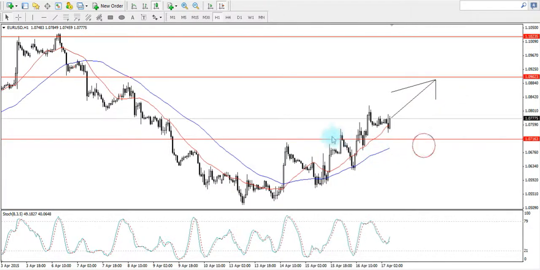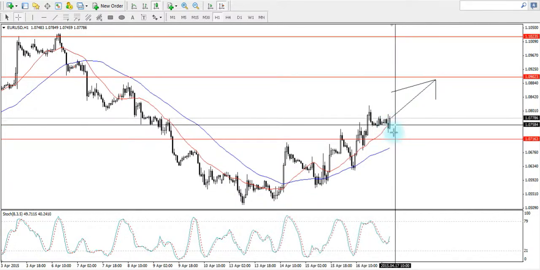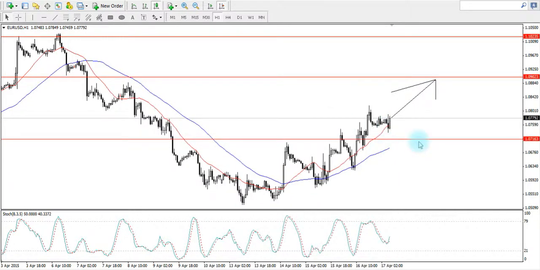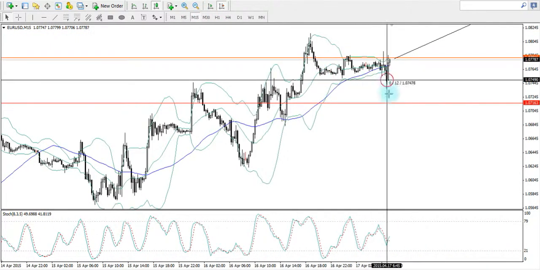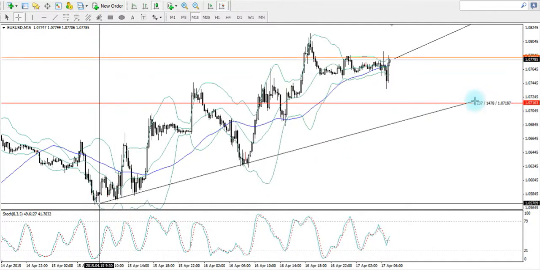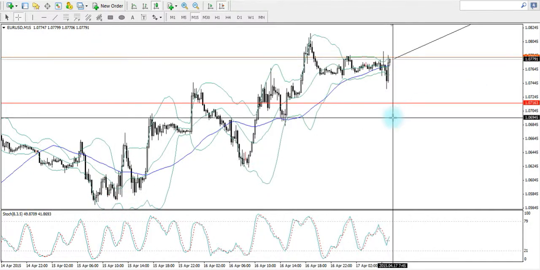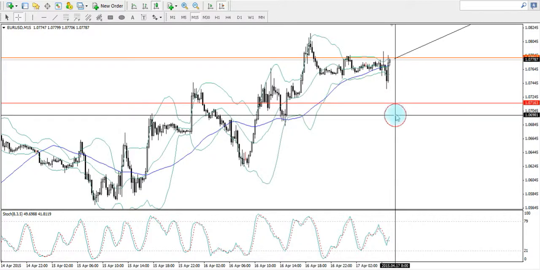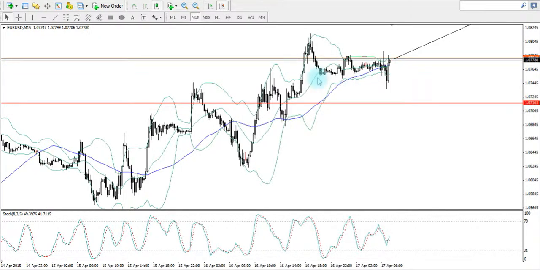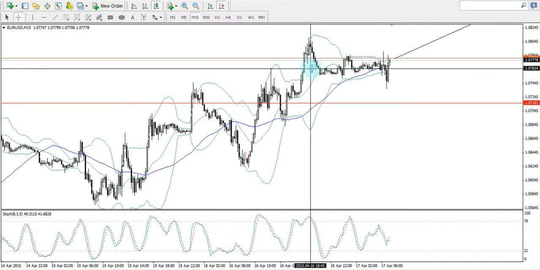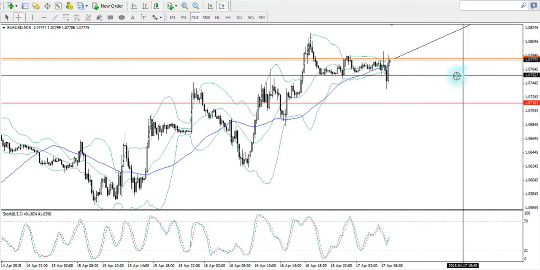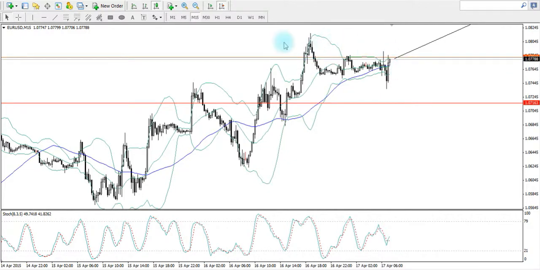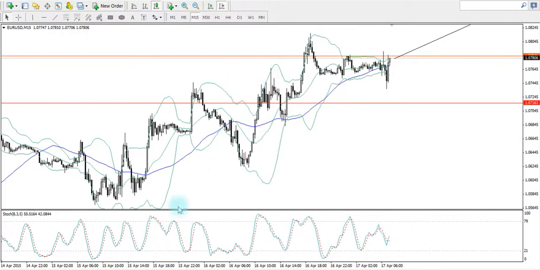In the 1-hourly chart, I would like to see price retrace a little bit further till it touches the 55 moving average for a long opportunity. And in the 15-minute chart, probably we want to see price retrace a little bit further to this level at 1.0694 before we really go for the long opportunity again. But right now we are seeing the price has been consolidating, came down and went back up again. Well, we might be able to see some retracement right here. So that's for the euro against the US dollar.